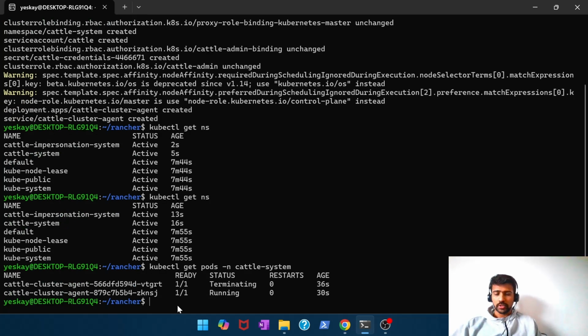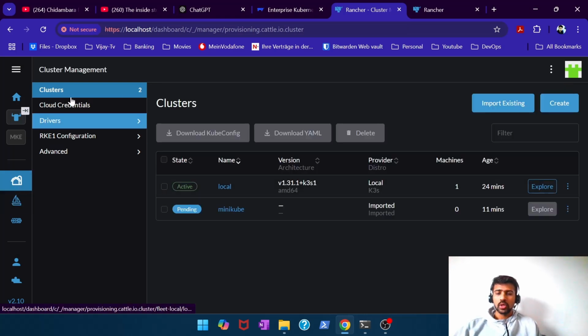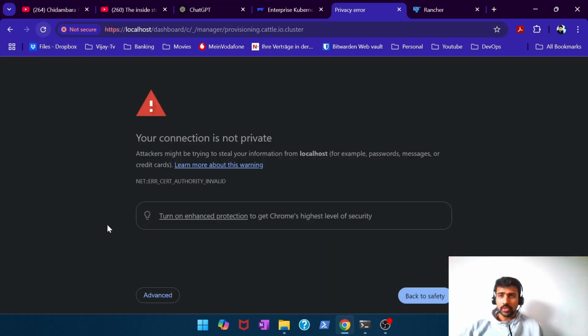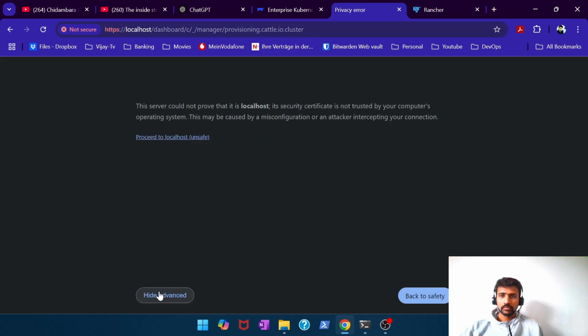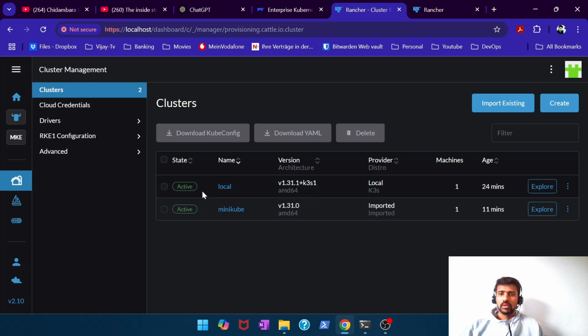Yeah. Perfect. There is this running. And if I go here to the cluster, hopefully in some time, there you go. The one which was sitting as pending has now switched to active, and that's exactly what we need.